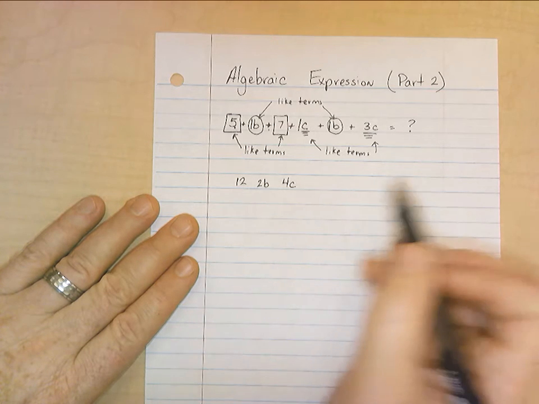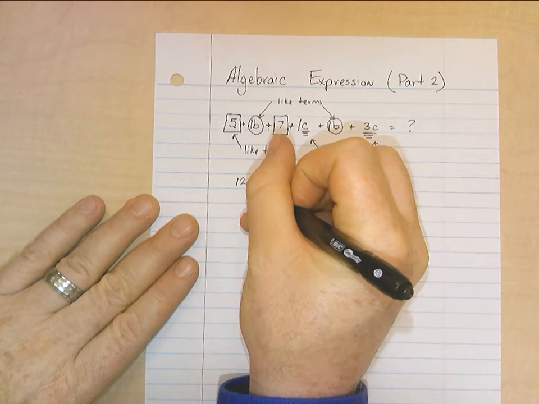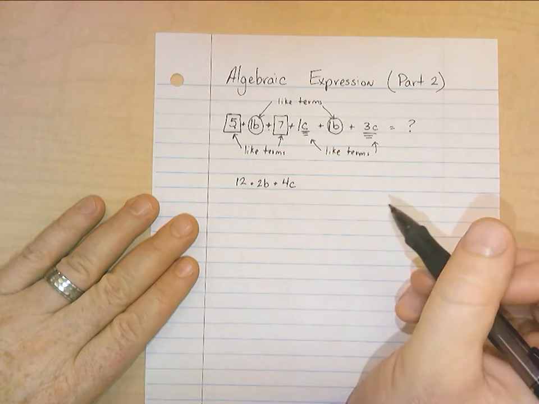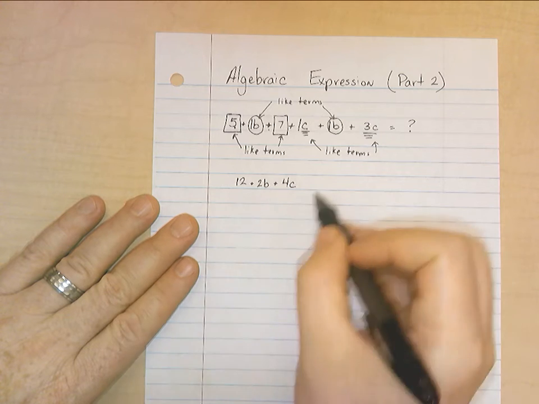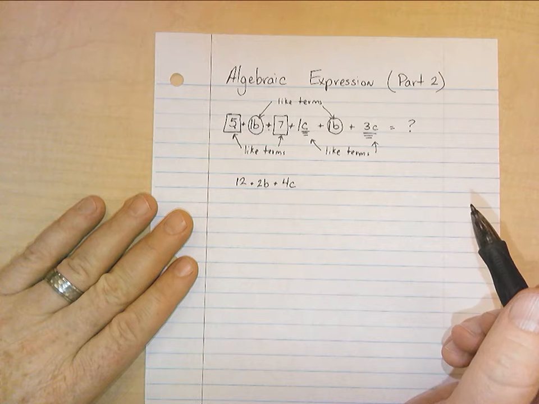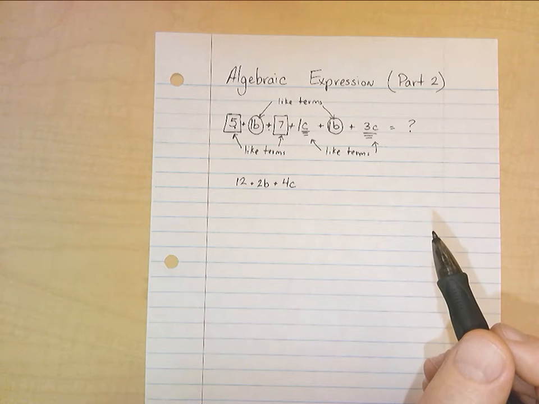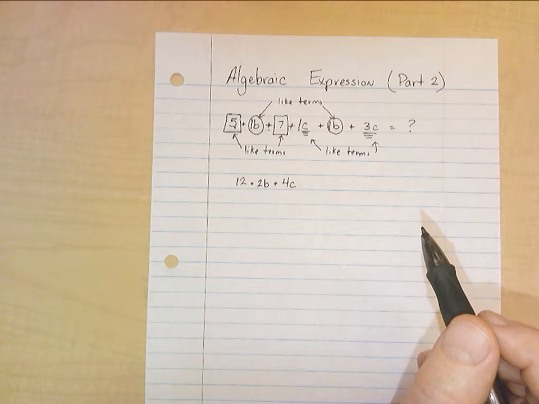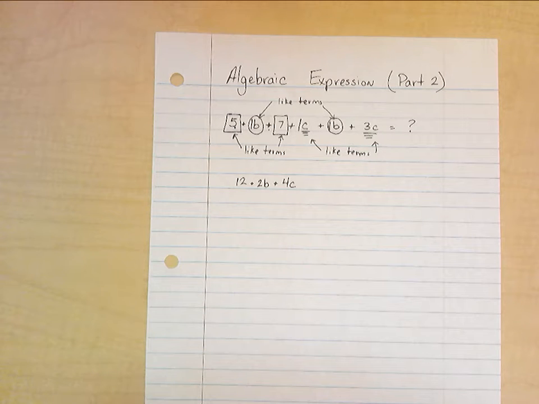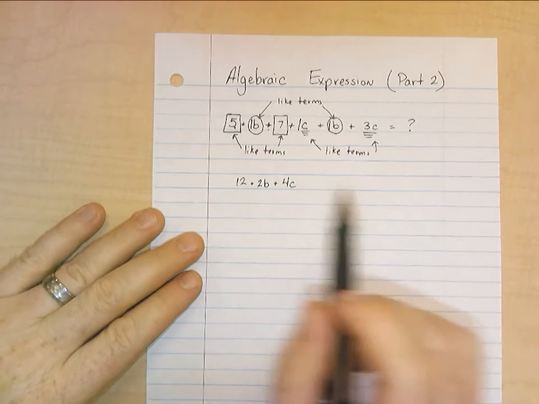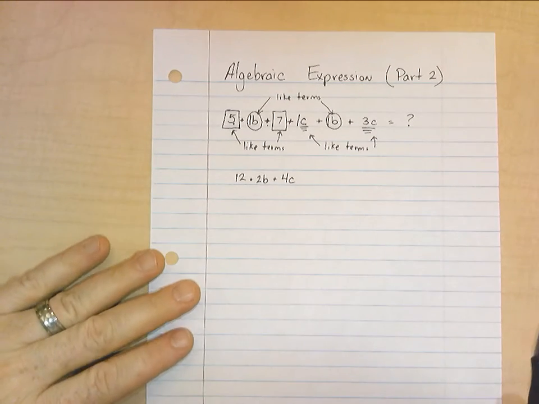So this is simplified. Let's go ahead and put plus between all of them because they're all positive. Nothing's being subtracted. But we cannot combine this. This is as far as we can go. Now, there's a way to factor this. We'll talk about that here in the next part. We'll talk about factoring expressions, but in this situation we're not going to do that. So basically this would be it. Okay, so let's do another one.